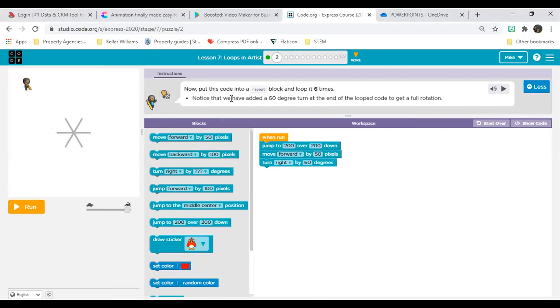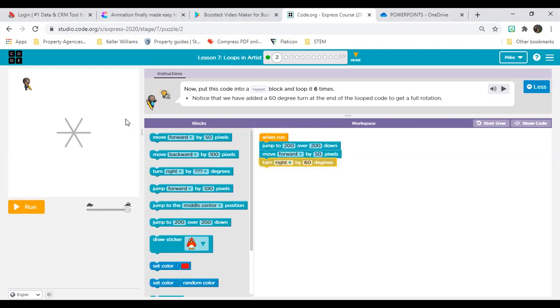Notice that we have added a 60-degree turn at the end of the looped code to get a full rotation. So remember, we're going to keep jumping back to the middle. If we go step by step, first we run, then we jump to the middle, we move forward 50, and we turn. And then it's going to repeat over and over again.